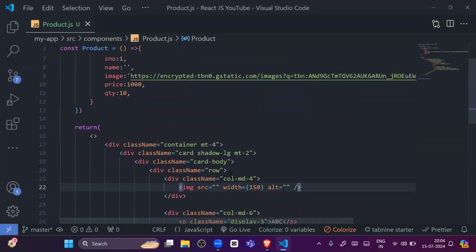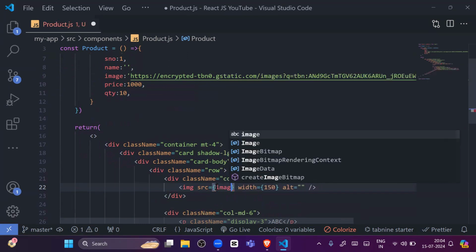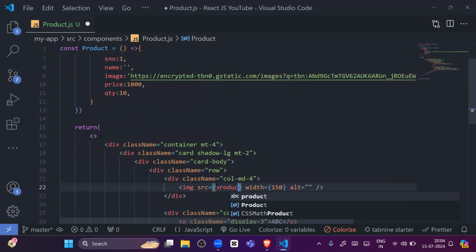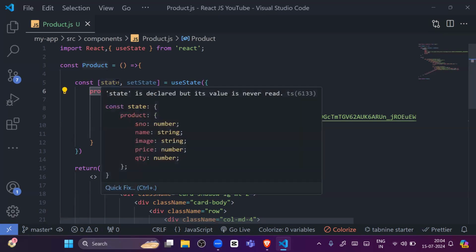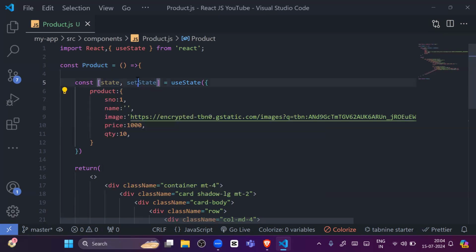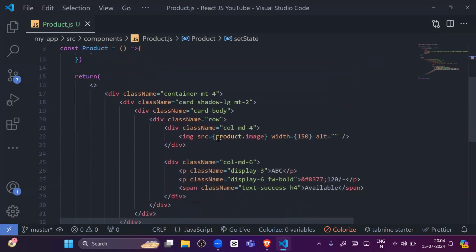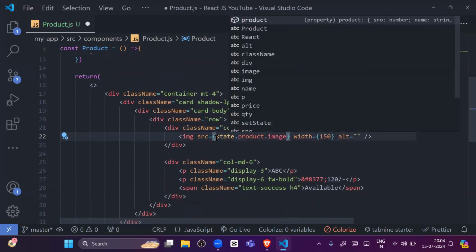For doing that, we can write product dot image. But in order to access the product we need to say state dot product. So I will write here state dot product.